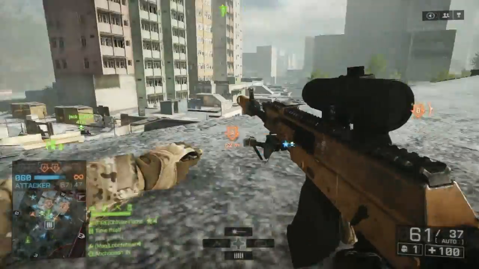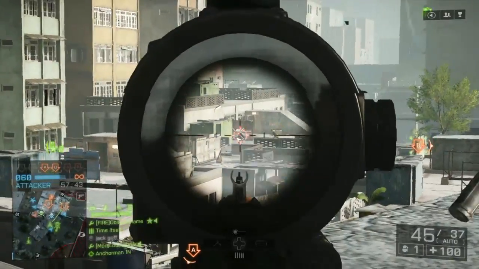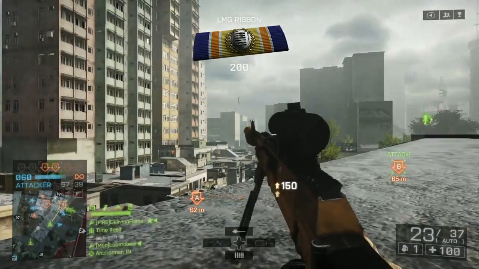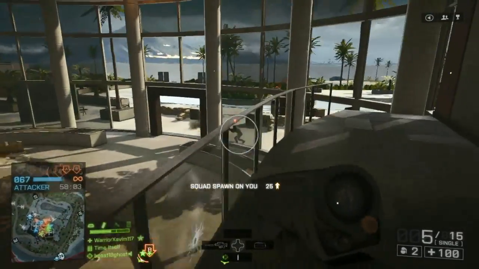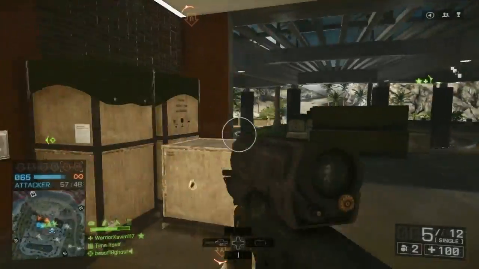Let's talk about gadgets. The support class has ammo, you need to have it, and you need to be handing it out. Not much more needs to be said here, other than you really don't need that many support players on your team, so the few support players you do have need to have ammo and need to be handing it out. And the rest of the support gadgets have a lot of variety.